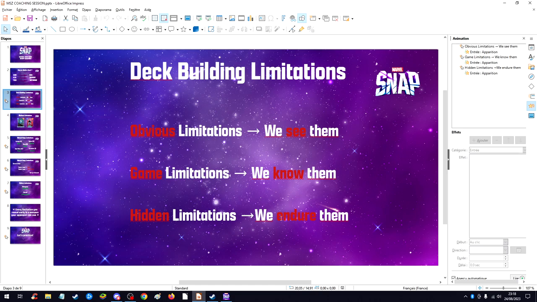And the ones that are very important and that we'll focus on later on today are the hidden limitations, which are limitations that we endure. That means that usually when we build a deck, we don't necessarily know about those limitations, or they're really easy to miss. And usually that can be the difference between a really good deck and an average or bad deck, because these hidden limitations that we didn't respect are gonna make our deck easily punished or not answer something that the game is pushing at the time.